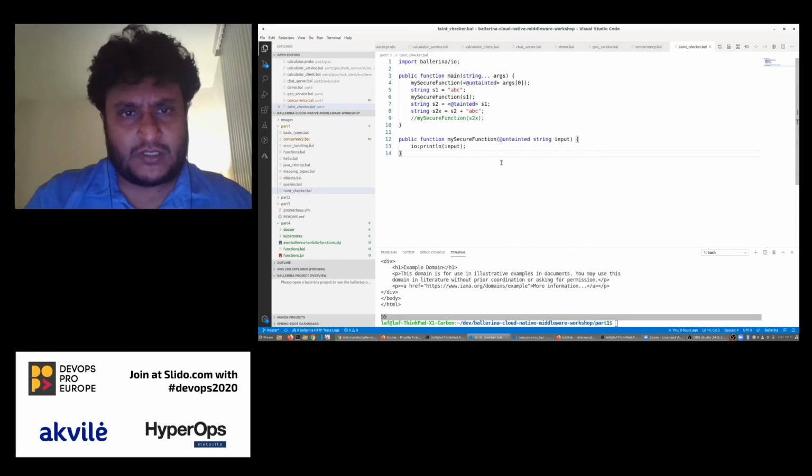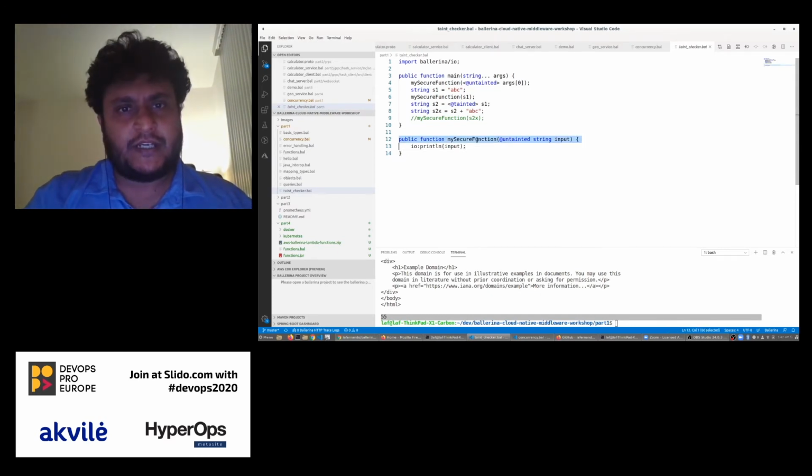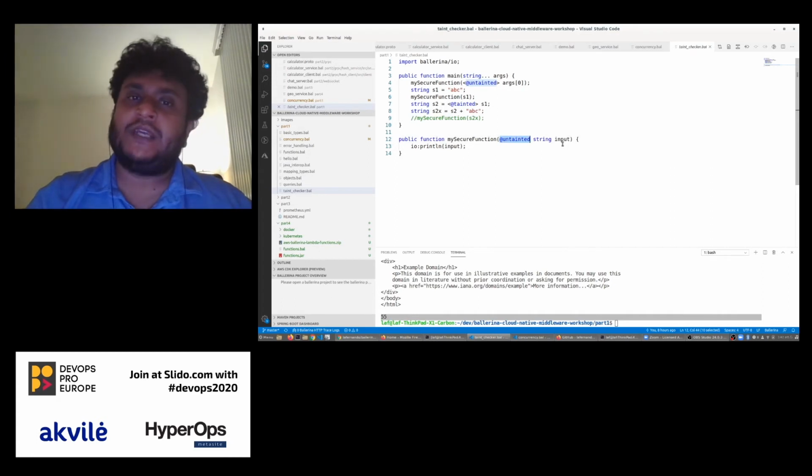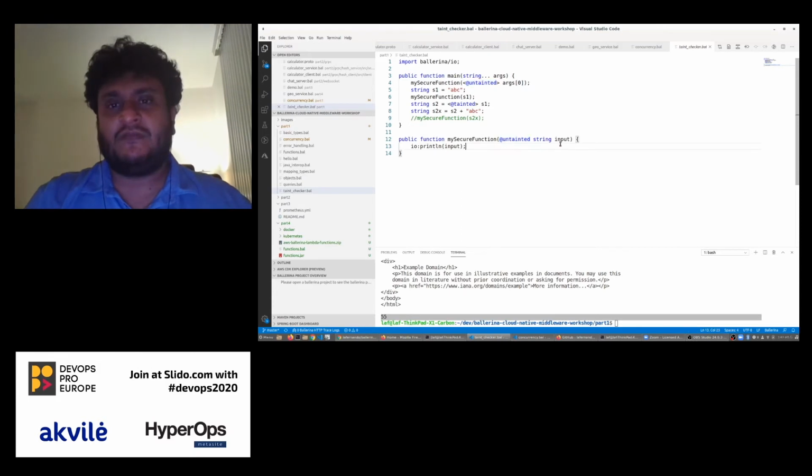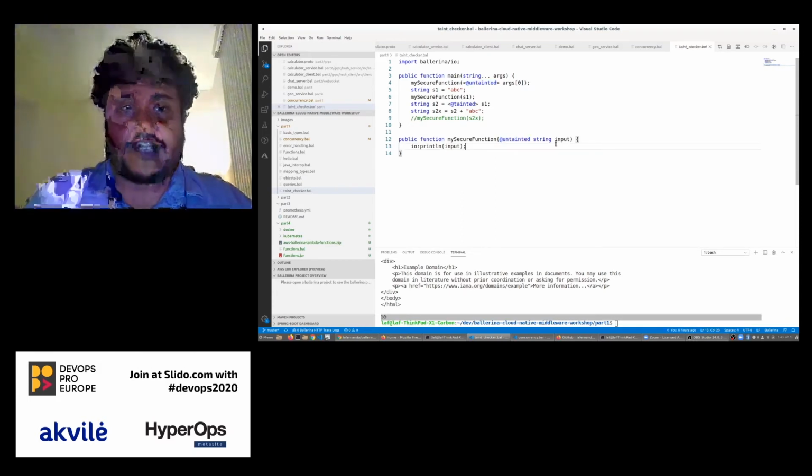So if you look at a quick example here, I have a function from MySQL here, which takes in a string value, but it's annotated saying it should be untainted. Only untainted values can be passed into this function that probably has some security sensitive operations.